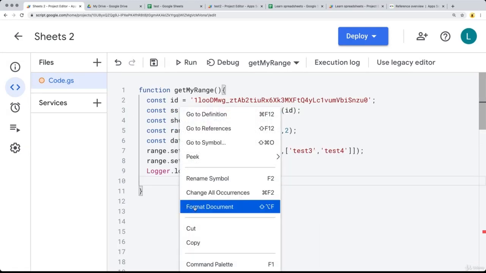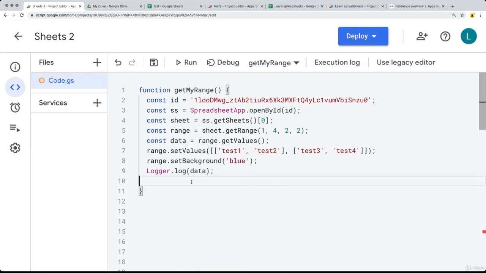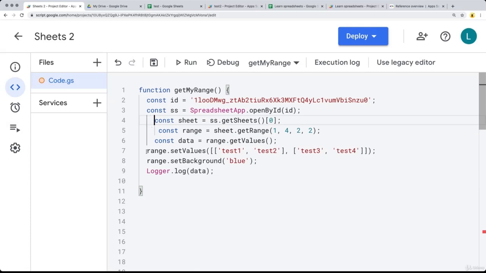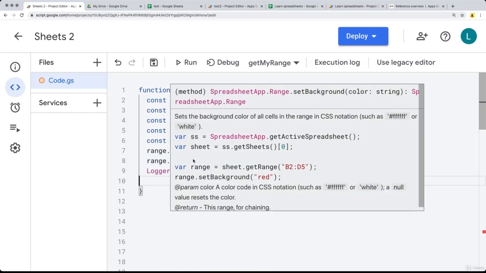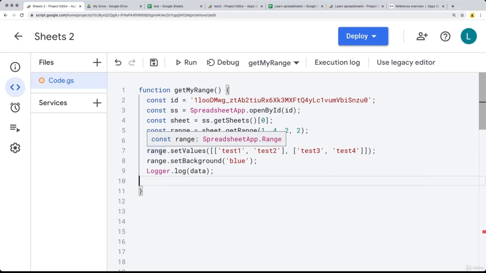Also within the pop-up, you can format the document, which cleans up the code. Let's mess it up again and do a format of the document. That realigns it. Basically it's the same as one of the beautifier functions within the editor. This is a really nice addition with this newer version, giving us a quick way to clean up the code and make it more readable.